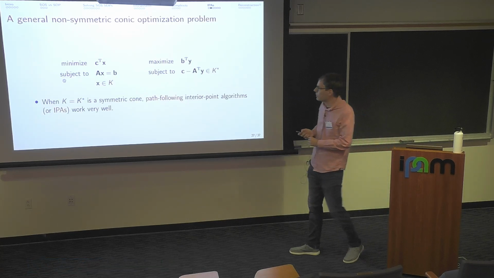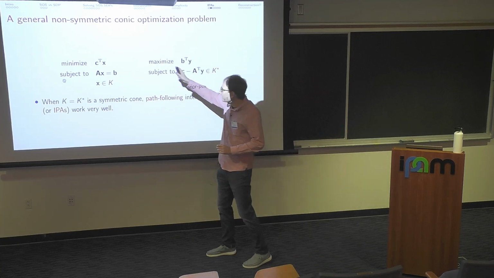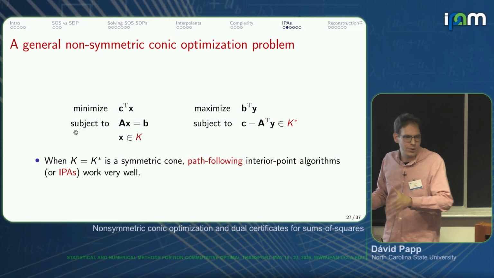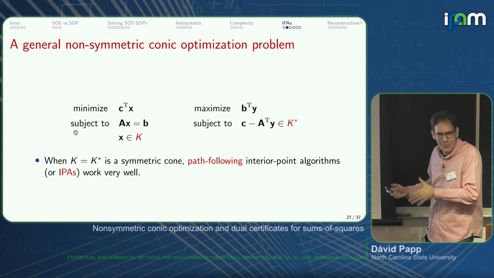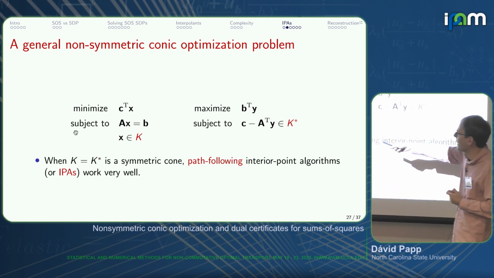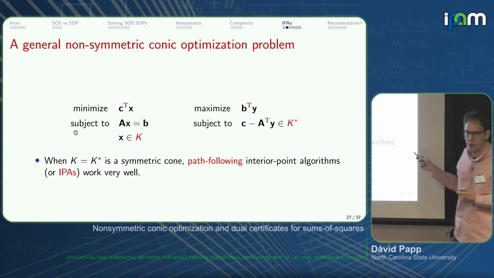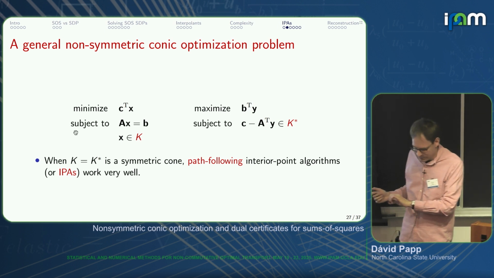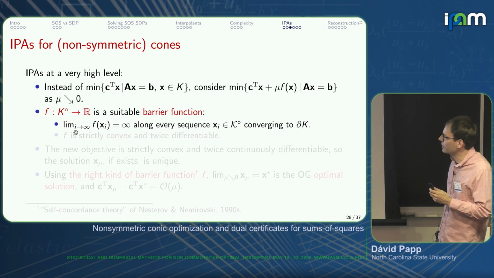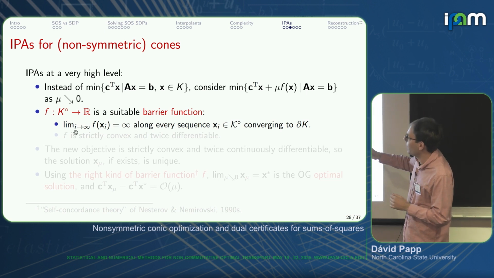So again, why is it difficult when we try to do SOS optimization in this method? The obvious thing to do is see what works for something like linear programming or semi-definite programming and just try to do the same, only a bit more generally, right? So what works the best, both in theory and in practice, for these problems, is so-called path-following interior point algorithms, which I'm sure some of you are familiar with, but maybe some of you aren't, so here's just a very quick recap of how these work.